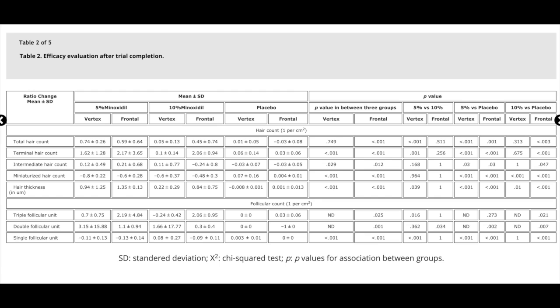It's important to note that none of these patients were on any existing treatments for 6 months prior to the start of the study — no finasteride, no dutasteride, and no other treatments. So minoxidil is doing the heavy lifting here, which is fine since minoxidil can work as a standalone treatment in the short term. Out of the 90 patients enrolled, only 63 finished the trial, and most dropouts were from the placebo group, which makes sense since if your treatment wasn't doing anything, you wouldn't feel motivated to complete it.